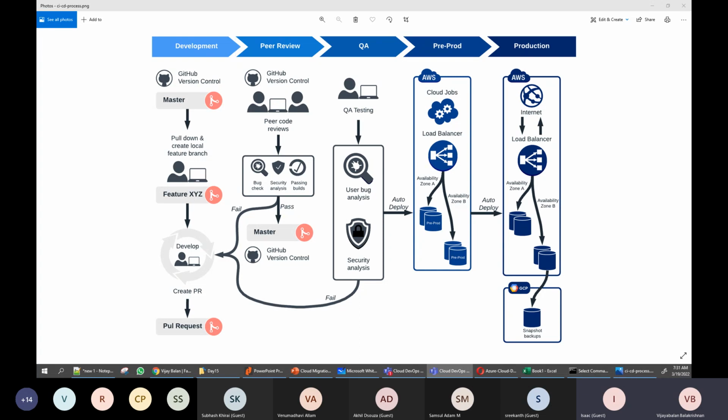There are a couple of things missing in this diagram. Go ahead. What I can say is missing, Vijay, is the use of Jenkins to be able to pull. So you are saying Jenkins. So where do you need to put Jenkins in this diagram?